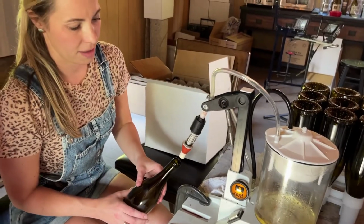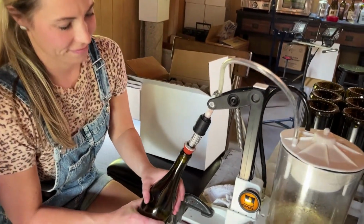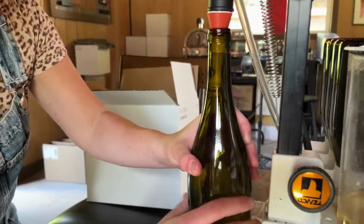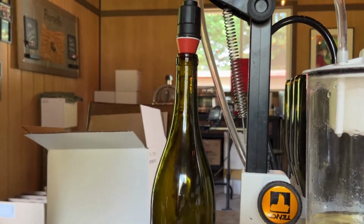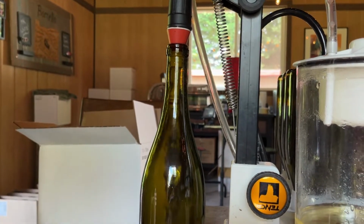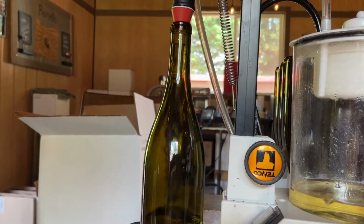Are you ready, Jess? Yeah. Better. I was thinking like the coppers. You can even see it's filling faster. Yeah, way faster this time.